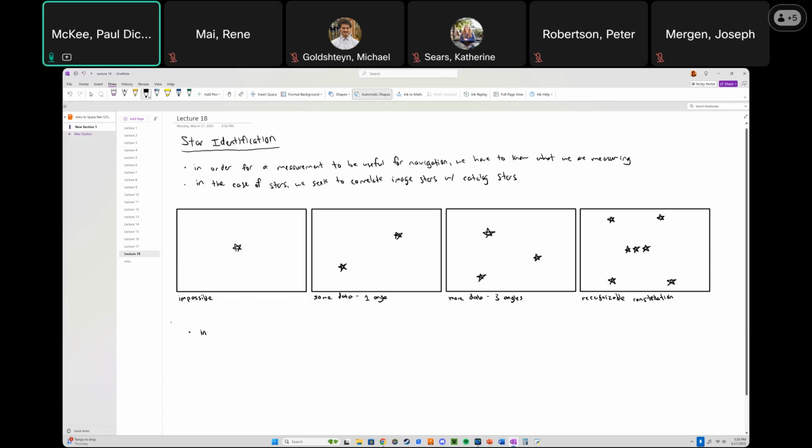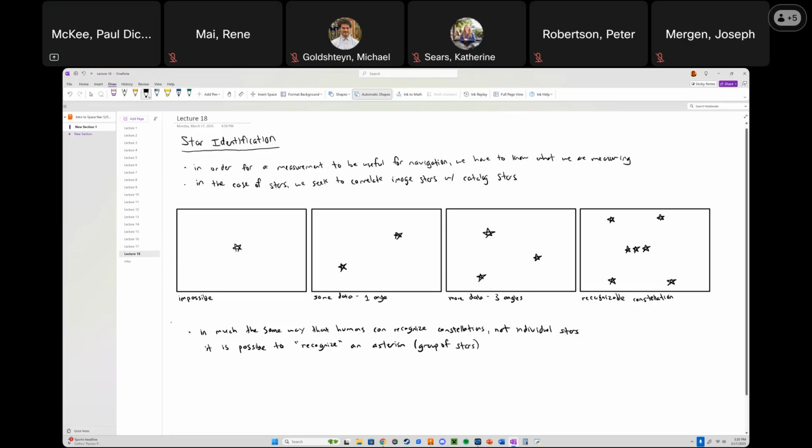In much the same way that humans can recognize constellations, not individual stars, it is possible to recognize an asterism, or group of stars, in a star field image.